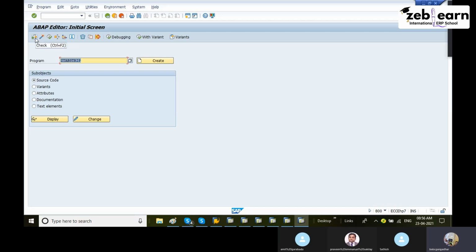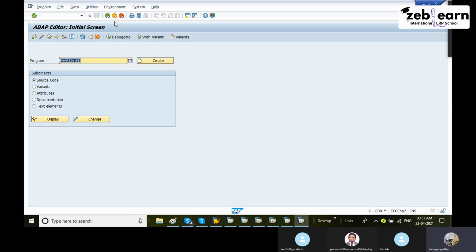This is the checking button. This is activation. Copy is not required; we will use copy very rarely. Copy button is Control plus F5. There is no need to remember every shortcut, and if you want, you can write down copy, Control plus F5.